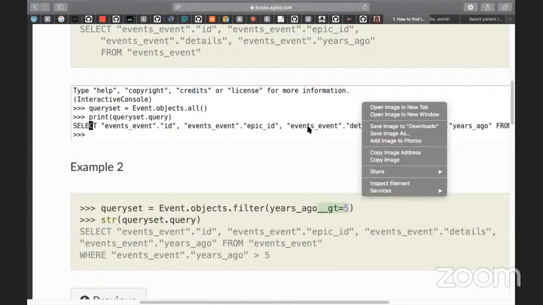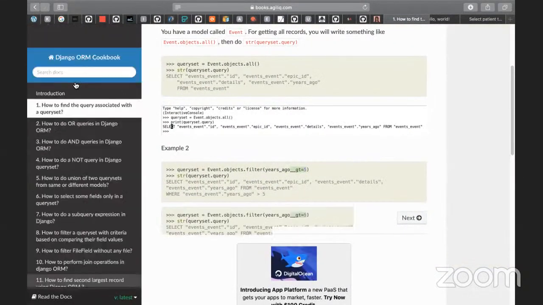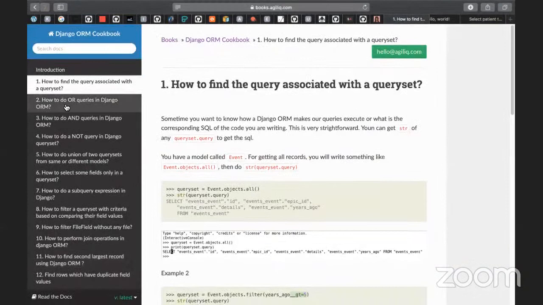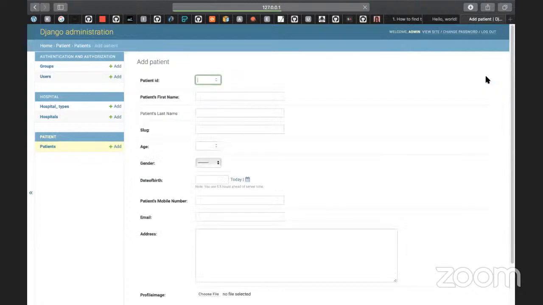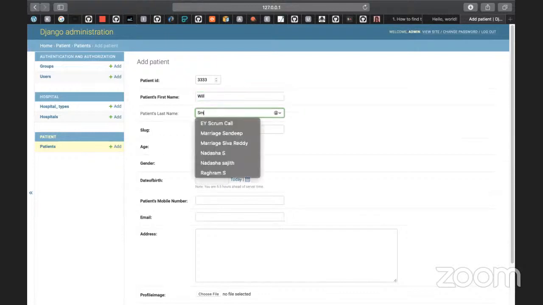So same thing, another query. For example, I want to display the. There is not much information here, guys. We'll add one more patient here because we don't have much information to work with the activities. So I will add now 333, and this patient's name is, for example, Will, and this guy is Smith.